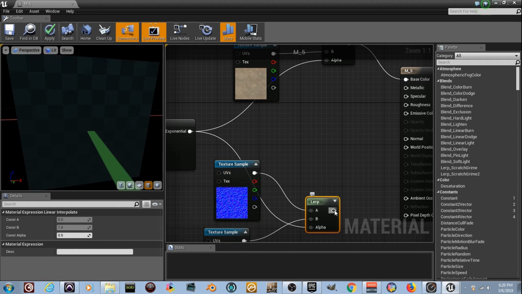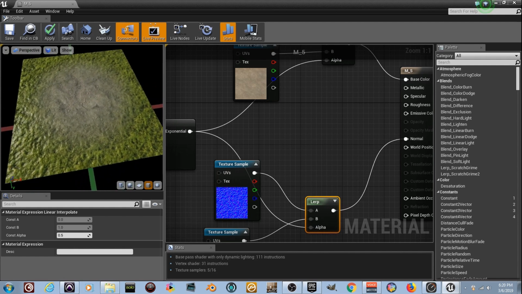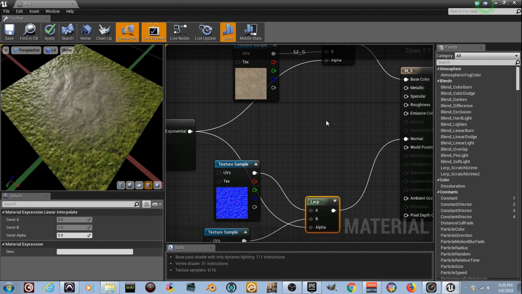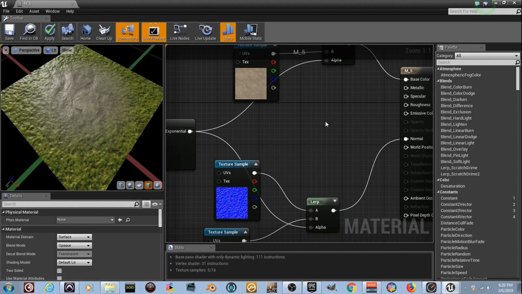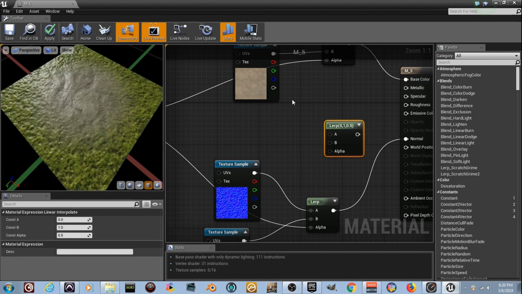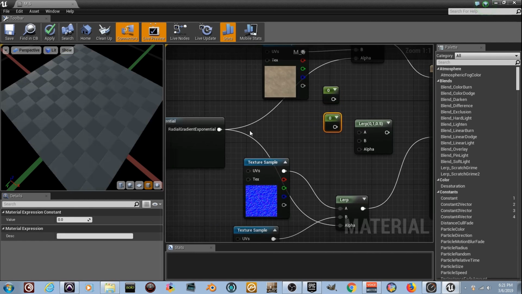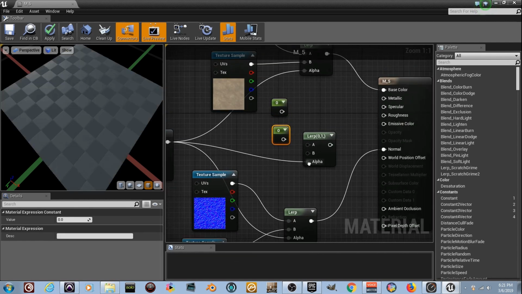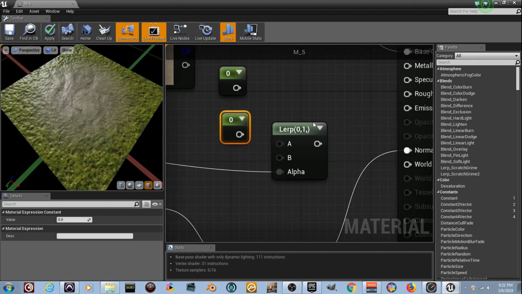And of course, if I do it with the normal, and once again, I know we've done this, you can see both normal maps working. And if I added another lerp, because I'm not scared, and I get two 1 values, and I plug this into this one right here, and I plug it into roughness. The reason I only got 1 values is because all I need is 0 and 1.